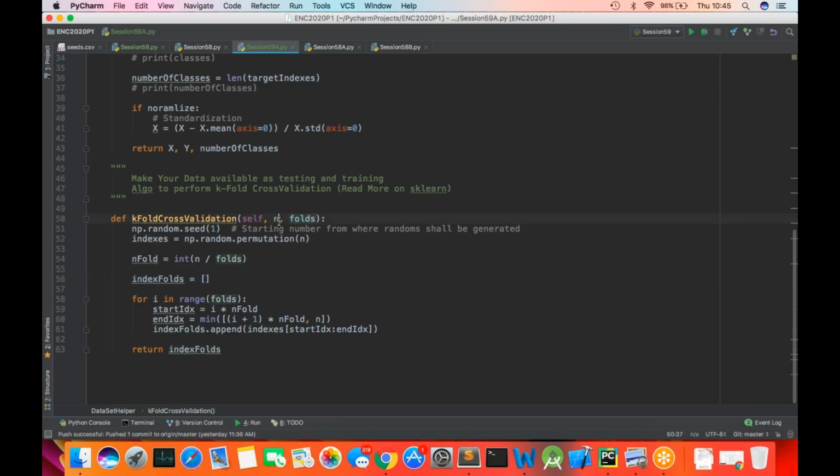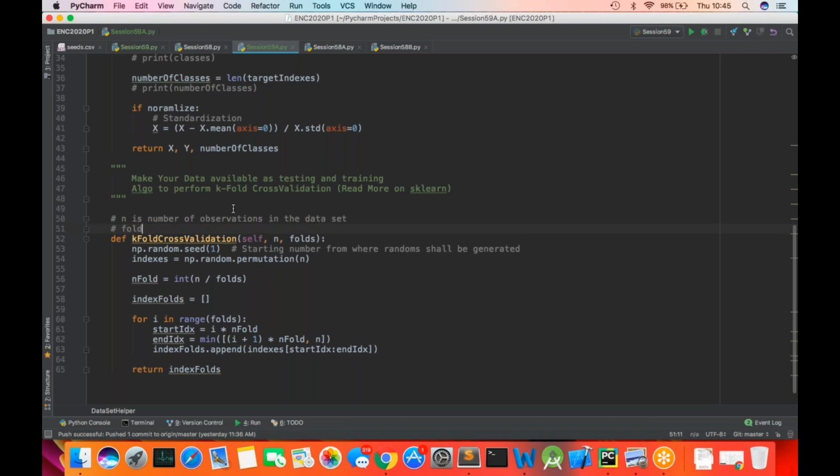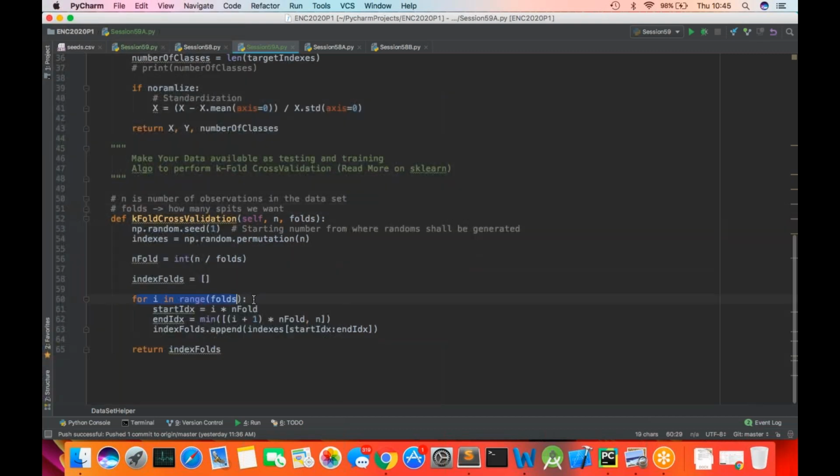So n is the number of observations in the data set, and folds represents how many splits we want. So that is how we are iterating over the number of folds, and randomly we are picking up the data from these random indexes, right? And thereafter we are appending the same in this index fold list, and we are returning back the index folds, right? So it's going to be a list of 4 arrays.